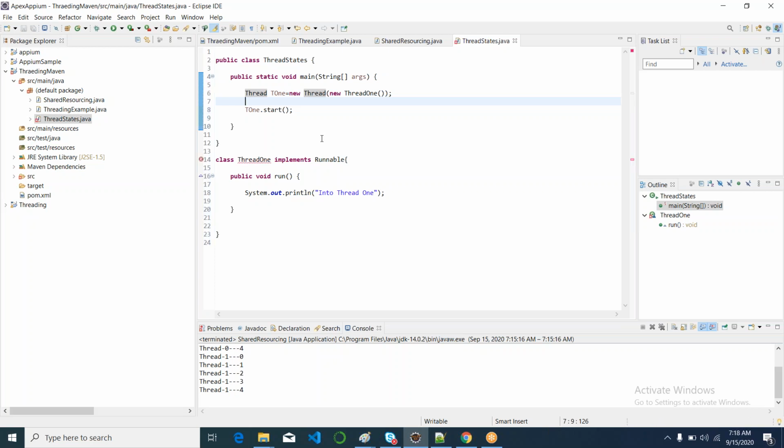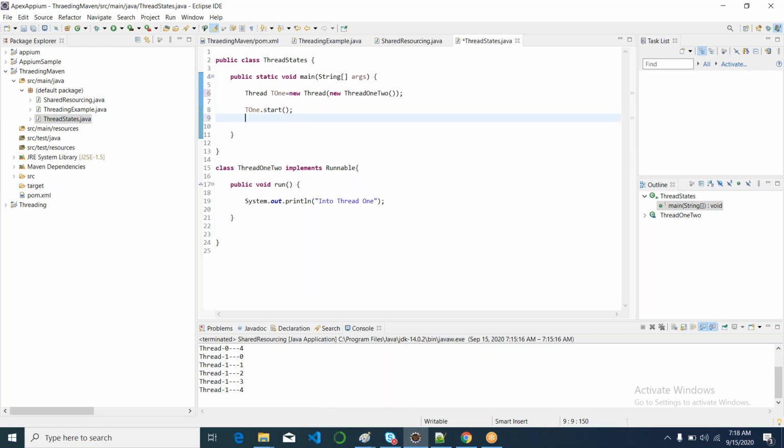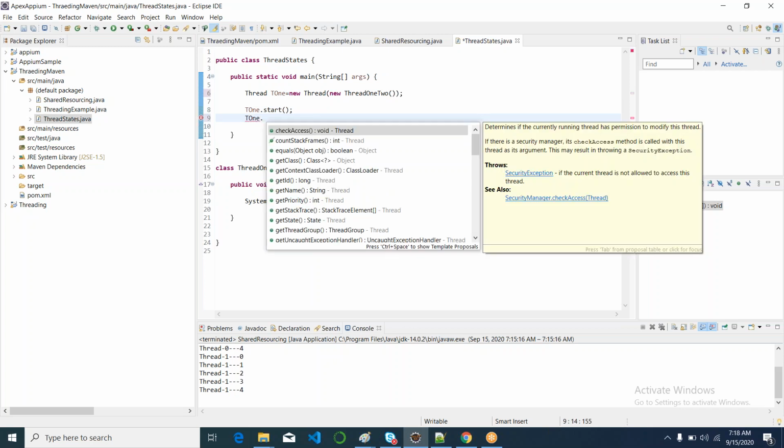Before this, let me show you some other things. If you take this instance dot, you have multiple things here.